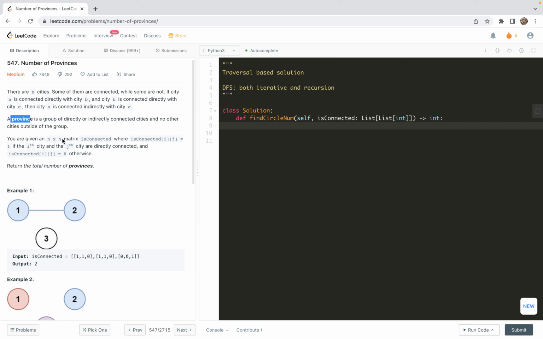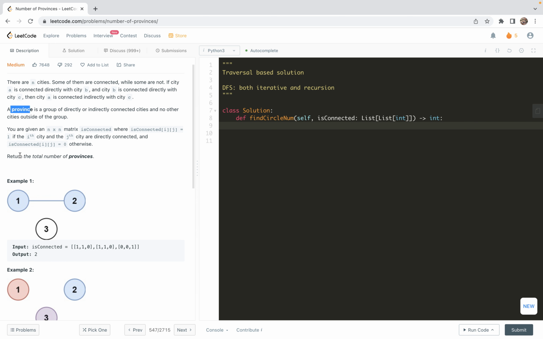So here we are given an n by n matrix called isConnected, where isConnected[i][j] is 1 if the i-th city and the j-th city are directly connected, and otherwise it's 0. We are required to return the total number of provinces. So this problem is actually asking to find the number of connected components in a graph.